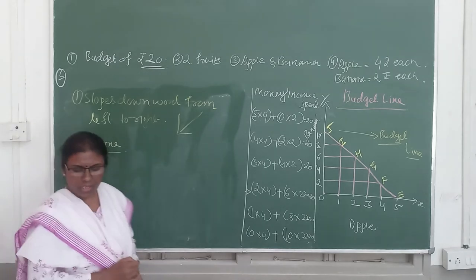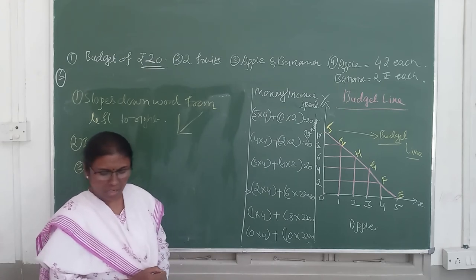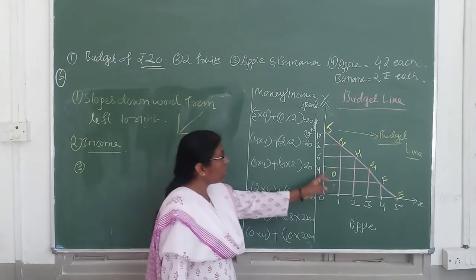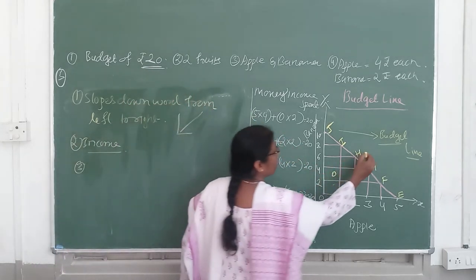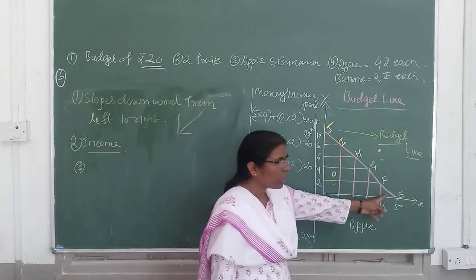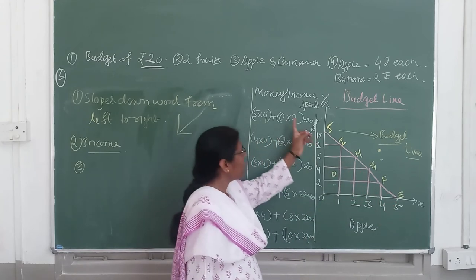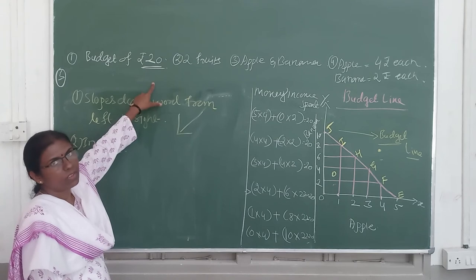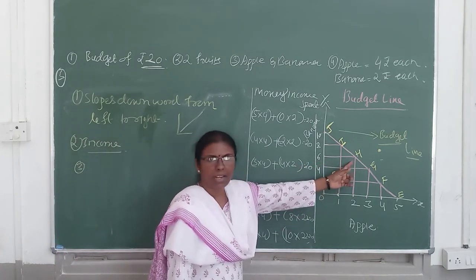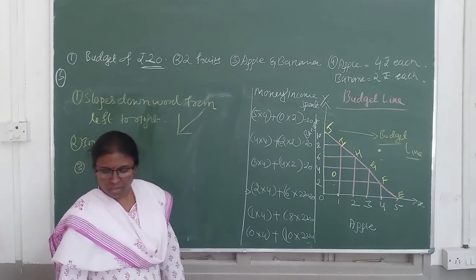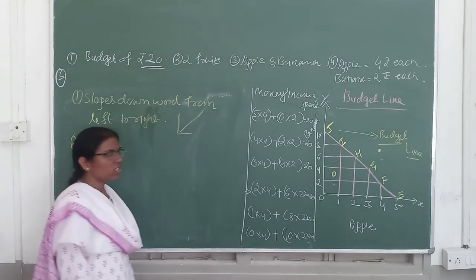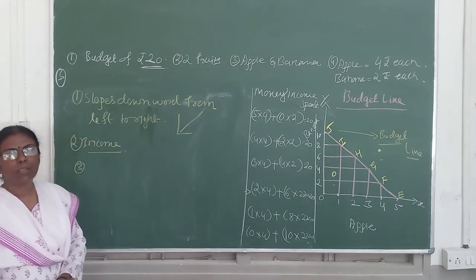And the third one: which cost less than the consumer's money income? Take for example, we will plot one point here, D. So this is less than the given income, that is 20 rupees. Suppose here we plot another point, it is more than our given income. It means the consumer has to take care of his given income, that is only 20 rupees. It is not possible to exceed that income level, and it is not possible to stay behind this, because there is a possibility to move towards this line. Is it clear? Bundles that cost more than this are not attainable, and less than this, there is a possibility to move. So this is an interesting point related to the budget line and budget set.